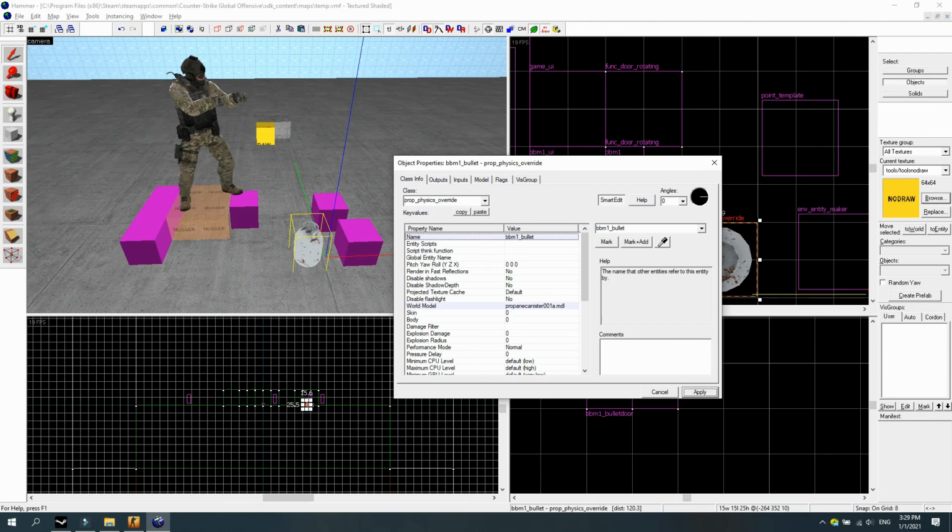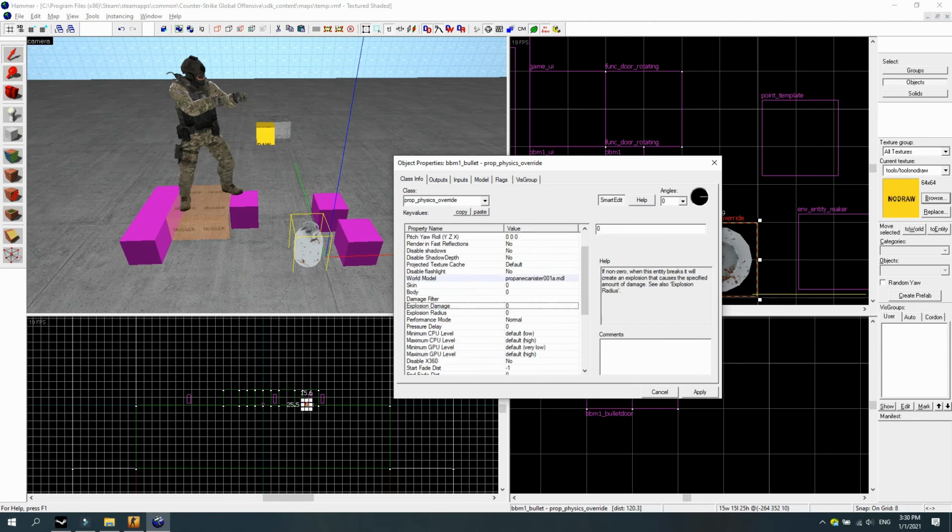The most important is the explosion damage. So there are some bugs. If there is some func_breakable or physics box, it also has these two settings, but actually it does not work. It only works on the props.